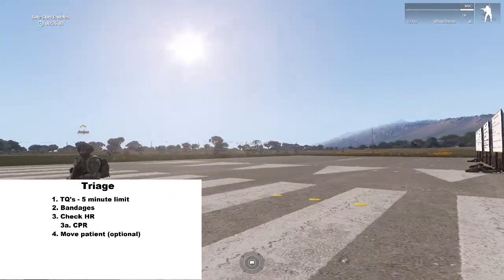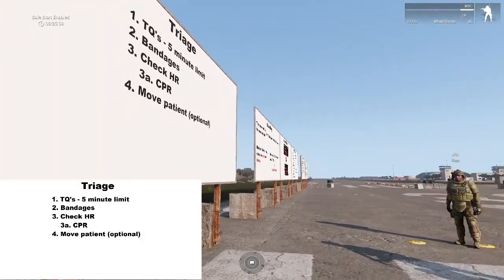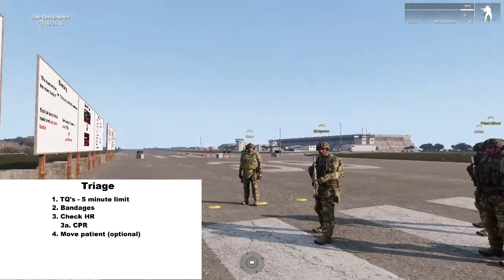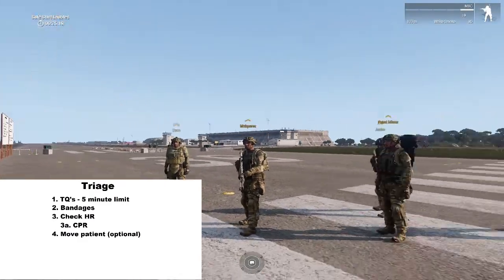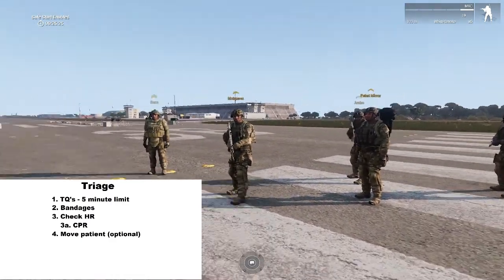If you do, you go back to the advanced treatments menu and you do CPR. I will go over when to do CPR in a bit. Fourth, move your patient. This depends on the situation around you, and it involves getting your head out of the medical menu for a second and determining, are you in danger? If you're in danger, drag or carry the person back. If you're not, I wouldn't worry about it.